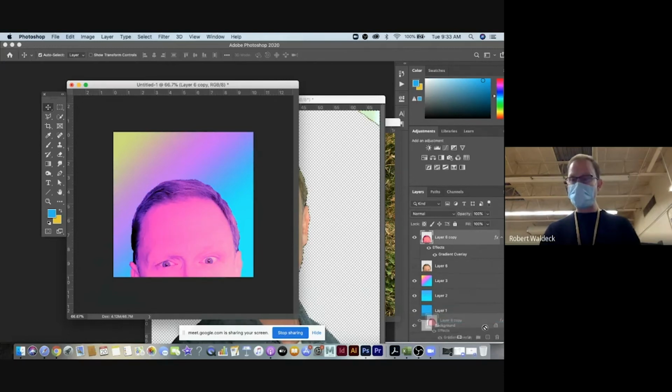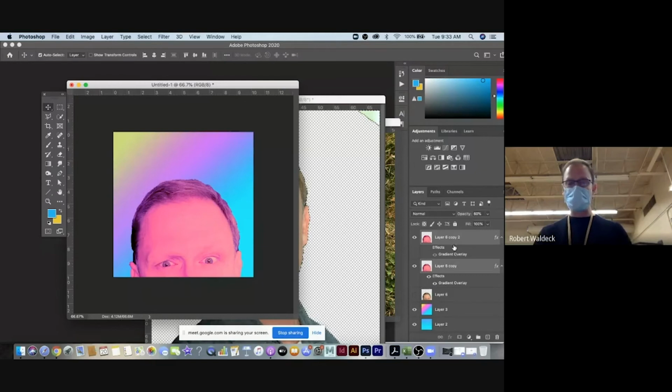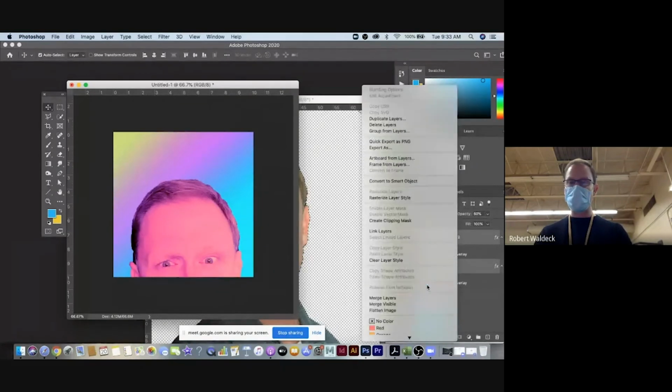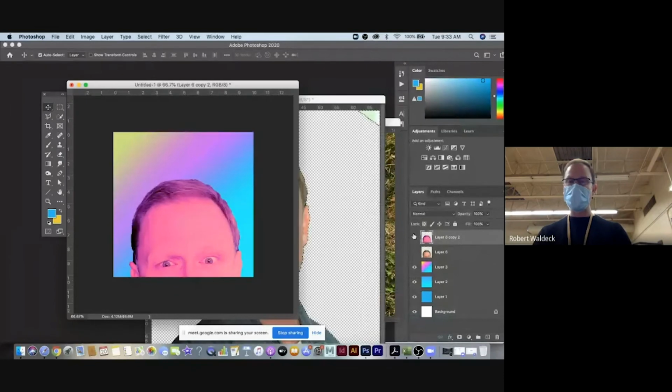I can make a copy of this to turn that off. And I could always play around with the opacity and kind of combine those two things together. So that's looking kind of cool. I'm going to shift select these two layers here, right click, and then merge the layers together. I just find it easier to work like that, and there you go. So I feel like I've got a reasonable graphic solution for the way my face is now tinted with the background colors. I could keep going and going, but the next thing I might start thinking about is throwing on text. What would I call this album?